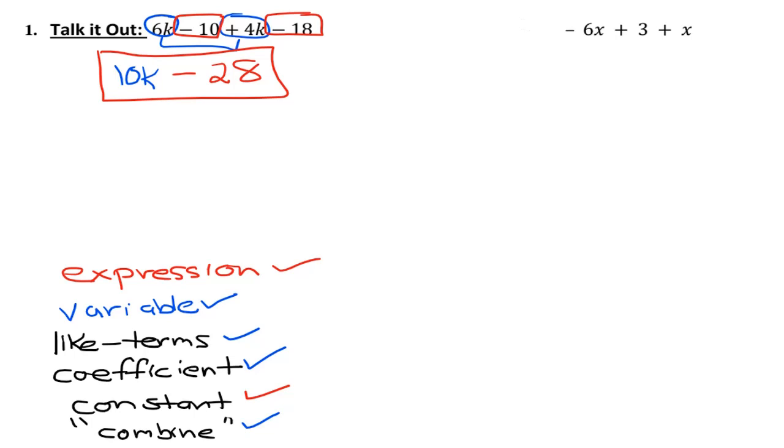So what I want you to do is I want you to do the same thing over here. I want you to talk it out. I'm going to give you directions on how to do that. I want you to talk it out using these words, see if you can get them all, and then get your final answer. And I'm going to give you the final answer. It's down here, but I do want you to show some work. Final answer in standard form would be this. So again, let's see if you can talk it out, use the words to help you.